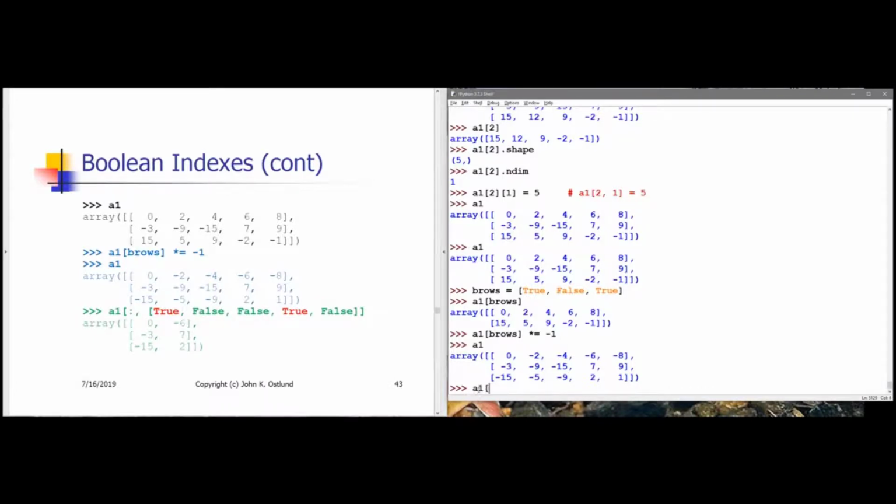Similarly, I can use my slice notation to say I want all of the rows, and then use a sequence of Boolean values. Here I'm manually typing in my list to indicate which columns I want. So in this notation, I'm using regular slice notation to indicate I want all rows, but I only want the first column, the sub-0 column, and the fourth, the sub-3 column.